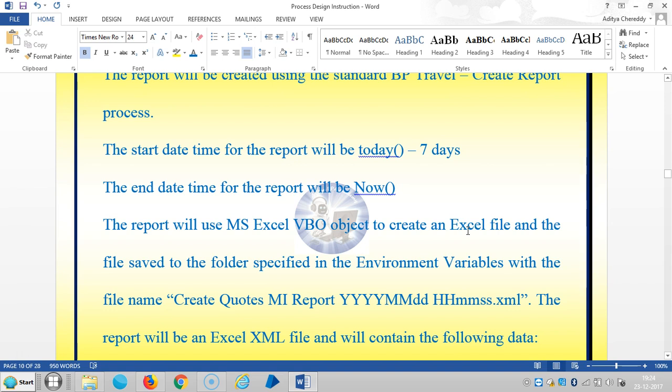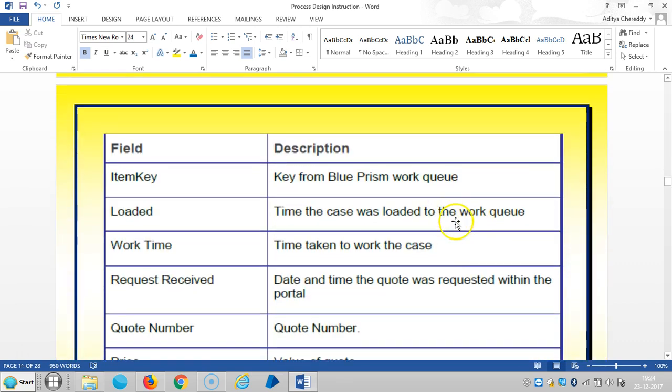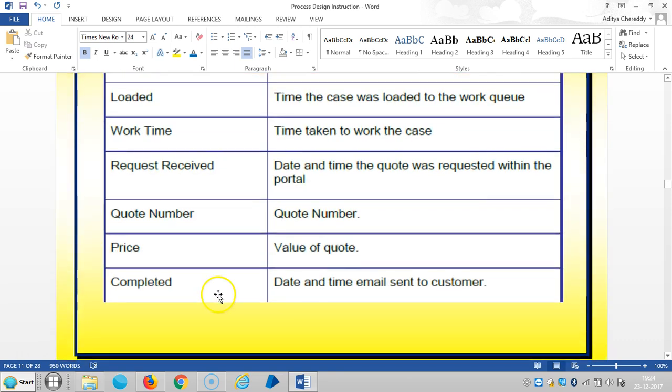The report will be an Excel XML file and will contain the following data: item key, loaded, work time, request received, quote number, price, and completed.